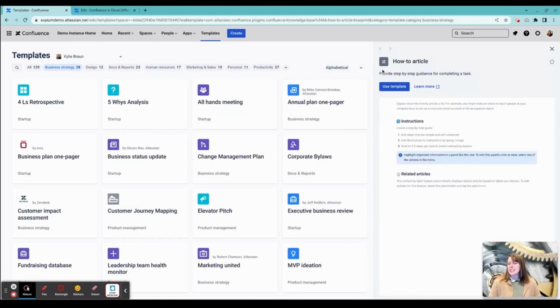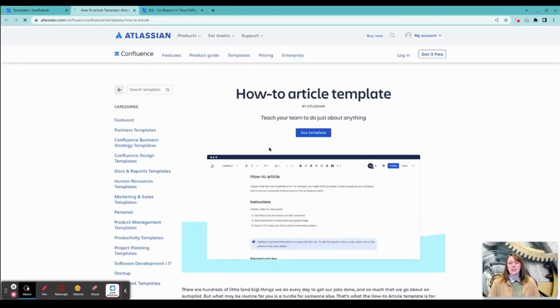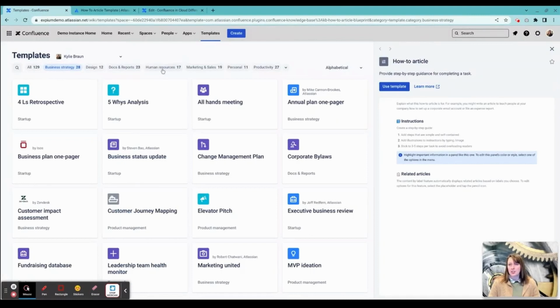What's also really nice is once you select one off to the right-hand side, it'll give you a breakdown of what that template is going to have. So it kind of gives you this quick preview. You can also click on that Learn More button, and it's going to take you directly to Atlassian documentation to really walk you through an in-depth description of what that specific template is going to do for you. So a lot of great options here, finding what best fits your team's needs, and then using that Atlassian documentation can really give you a leg up on starting your organization of your documentation.